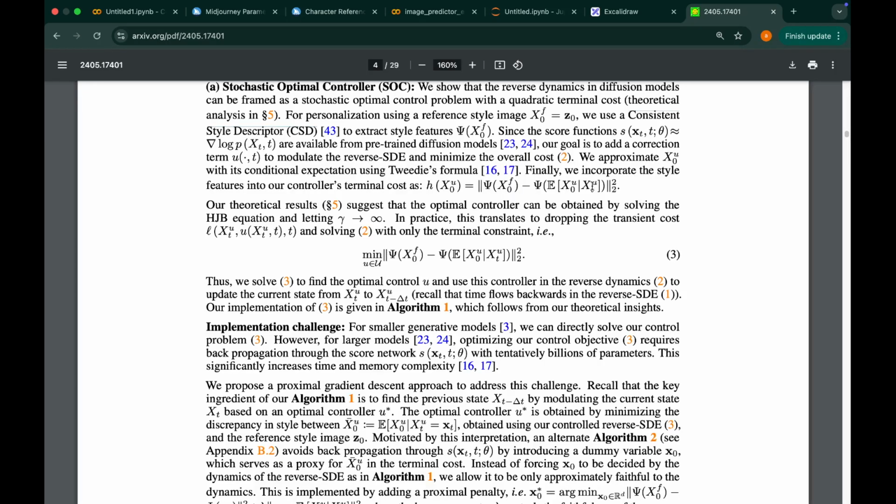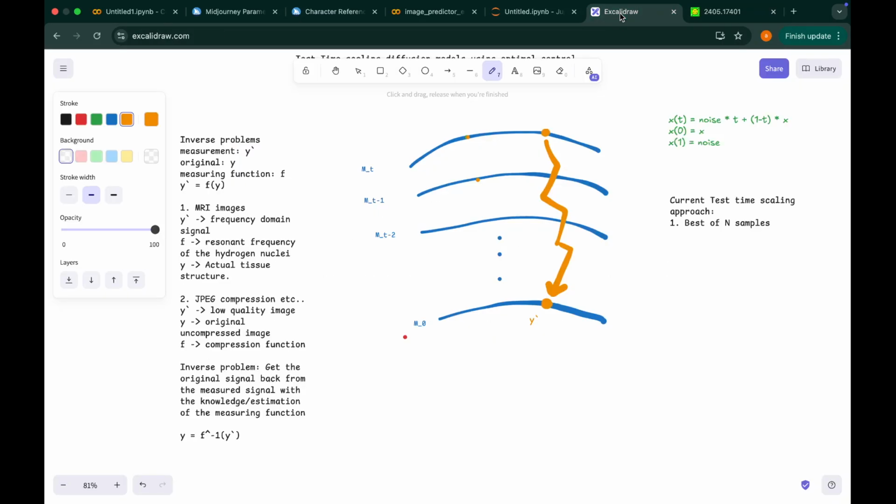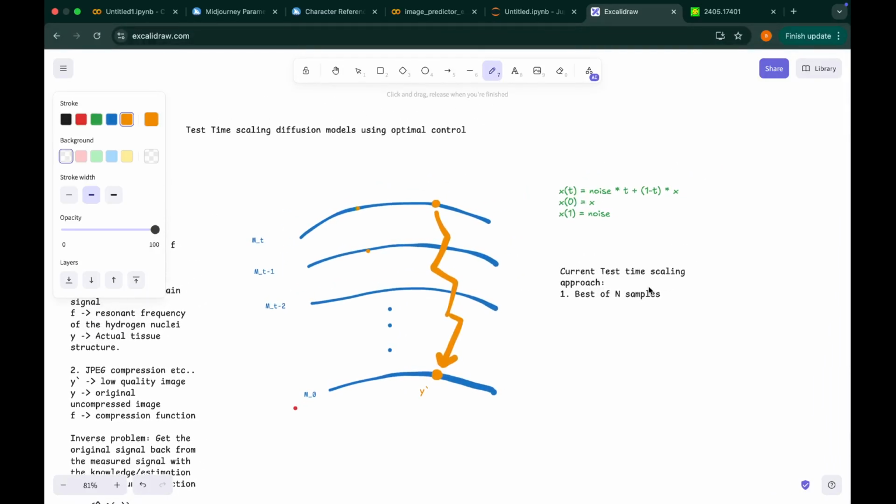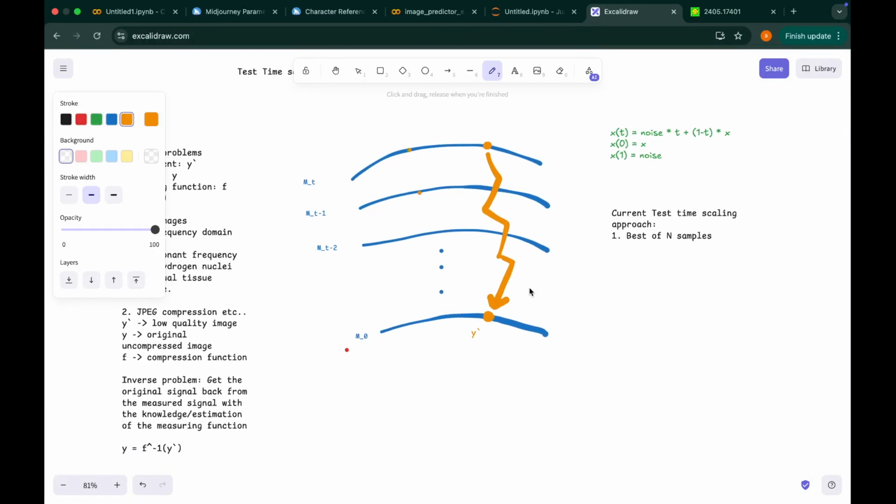So if you remember, in diffusion models you can predict the final denoised image at any time step t.